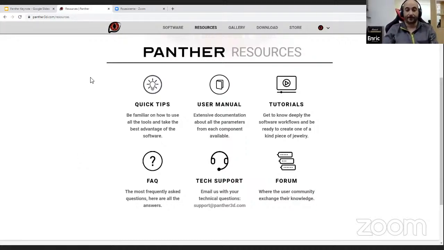Then people ask also how it compares to other tools like Matrix, etc. I would answer that it's best that you download the evaluation version of those products and Panther and check yourself, because we don't have time here for the differences, and every product is different. There are different prices and uses also. The key differentiator about Panther is that it uses all the power of Grasshopper.